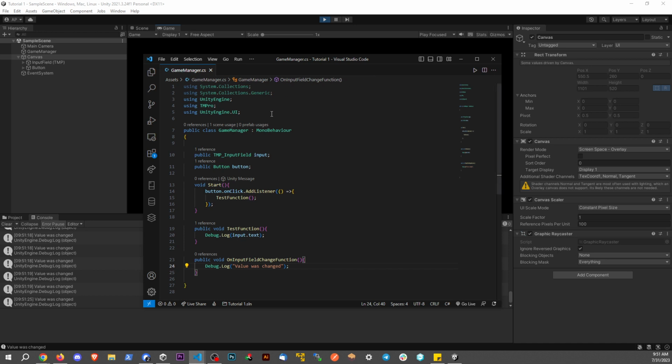And I think that's going to be it for this video here, a little bit longer. But remember, the main idea here, if you're talking about input fields with TextMeshPro, make sure that you're using TMPro. Make sure that you have this public variable set up here. And then from there, you should be good to go to access the actual value. It is the name of the variable, .text.